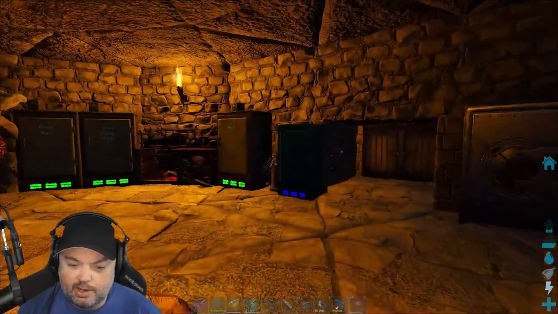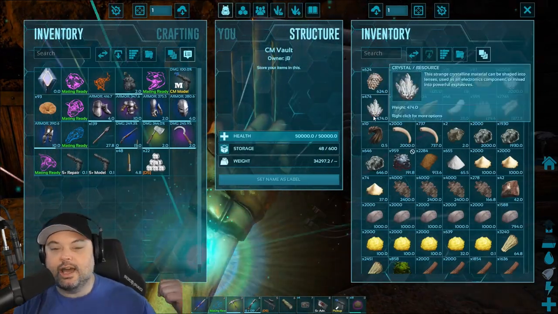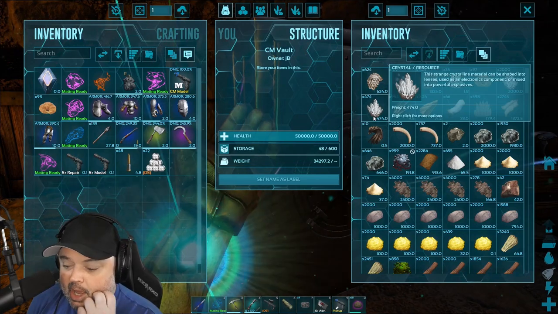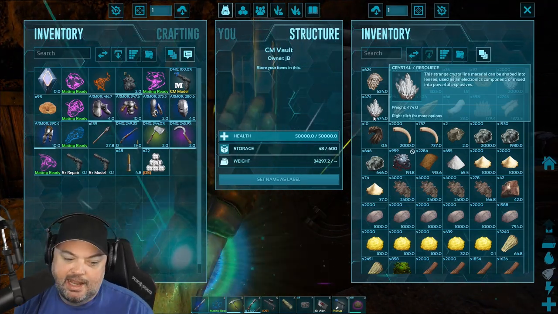So I did another run and got more crystal, so we're up to 2,500. I'd gotten the Gallimimus and booked it to the desert where we went yesterday when we were doing the expedition on the Gallimimus, joined by Eddie. And we found that crystal in that cave on the south side. So went back and hit that up.